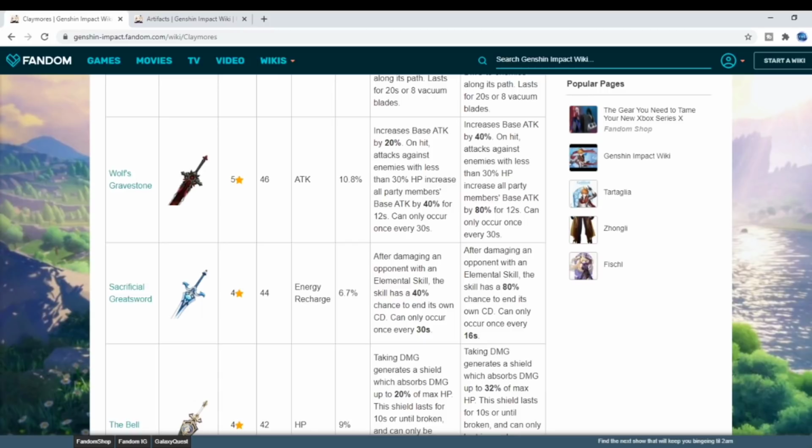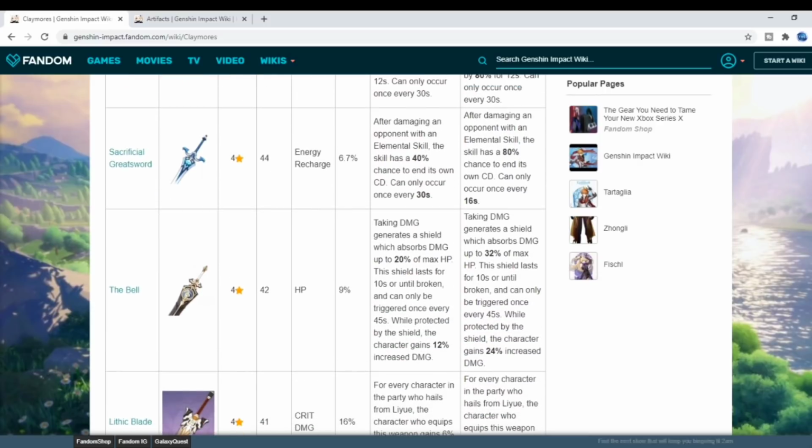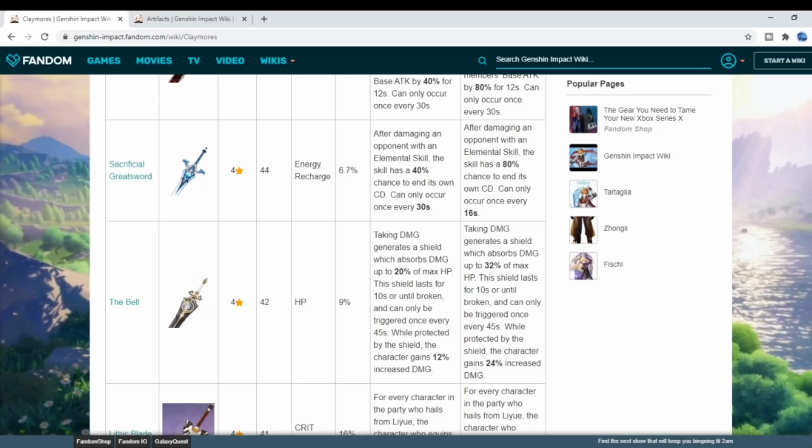This Claymore is just recommended for any Claymore user, to be quite honest with you. It's great. Right now I have it on my Razor, and I think I'm just going to keep it there. I might put it on my Xinyan just to see how she performs with it. But if I ever pull a second one, yeah, it's definitely going on Xinyan. It's just great. All around great. So, yeah, that is what it is. I'm sure you guys know about the Wolf's Gravestone.